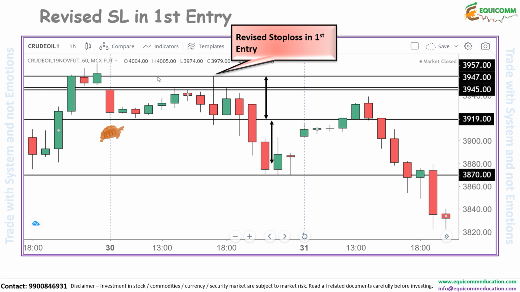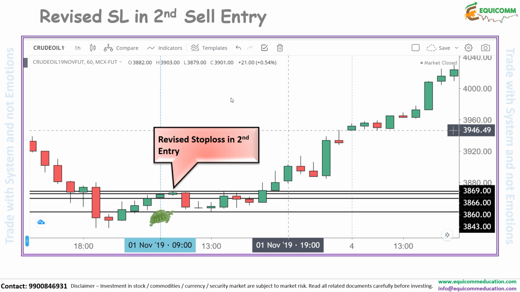This kind of scenario will happen very rarely, but it might happen. It has happened here one time, but it might happen other times also. So you have to revise your SL after taking the entry. This is your SL, right? So revise your SL and keep the same amount of target, right? In all our strategies, our stop loss and targets are almost the same. Okay, there might be a difference of 1 rupee or 2 rupees at max, in general. So here our revised stop loss is this. I hope you would have got clarity with respect to revised stop loss.